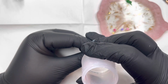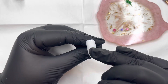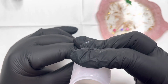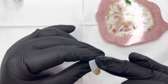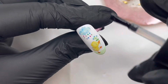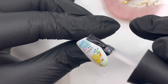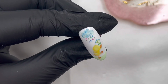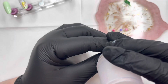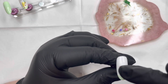Okay, so on to the next design, and I've cut out some of the little ducklings, and I couldn't decide which one to use. They're all just too cute, so I've put 2 different ones on each of the nails, and I just absolutely adore them. They're just the cutest little things. So I've added a little duckling and one of the rain clouds from the pastel rainbows, and it's just so cute. And in fact, this little cloud is blue, and on the alternative nail I have used a duckling holding a pink flower with a little pink rain cloud as well too, as you'll see here.